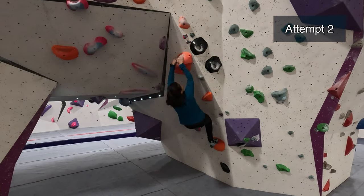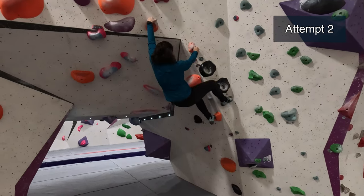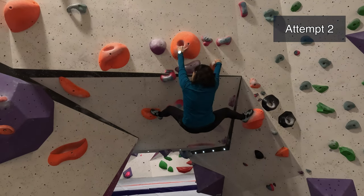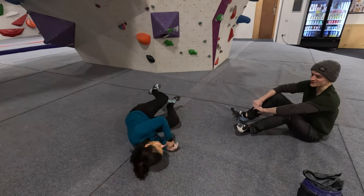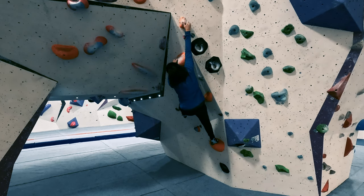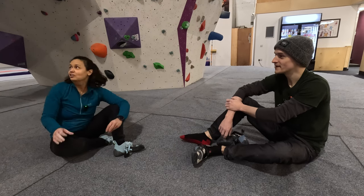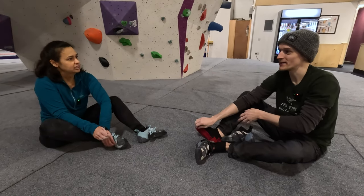Yeah — nice, Michelle! Really good. Yeah, so this is a good place to practice the fall. That was a really good first try. Unlike other climbs where it's all about technique, this one seems to be all about strength. When I'm at home if I try to do a pull-up, I can do one in a day, and I can't do another one until the next day — so I'm a bit wary of using all my strength. You definitely need to plan your strength exertion.